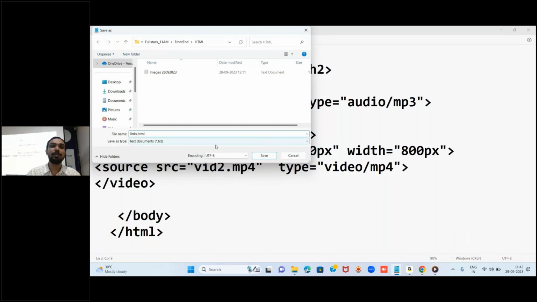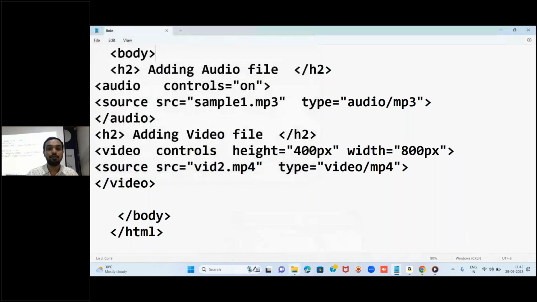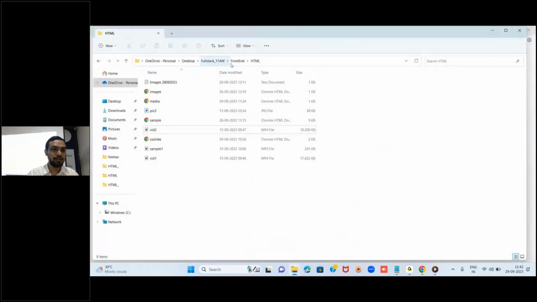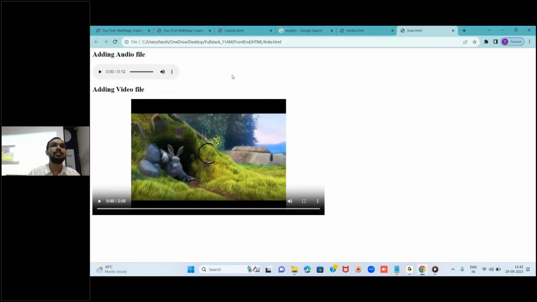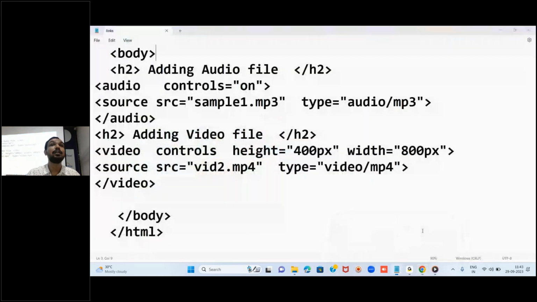You can write any name, but .html should be the extension. Always keep that for all files. Now save. If you have doubt, you can cross check that. Yes, we are in the same folder. See, media is already there, and now links is there, but the content is the same. That's why it is displaying that, because I saved from that file. Now I want to change the content. Clear?